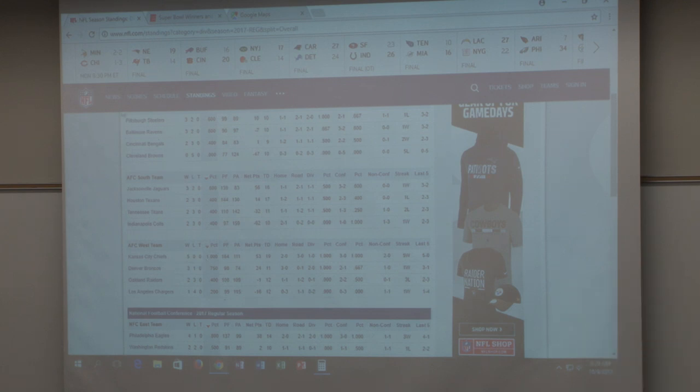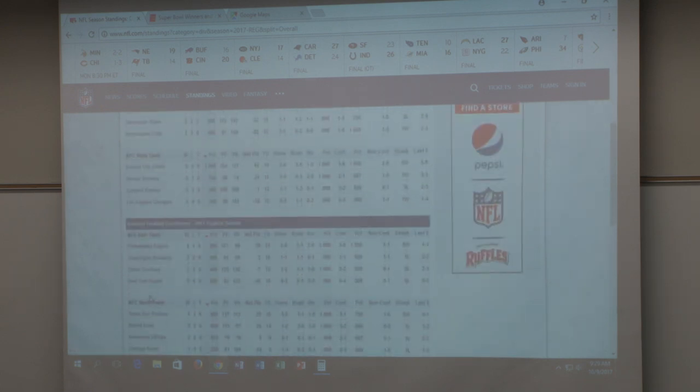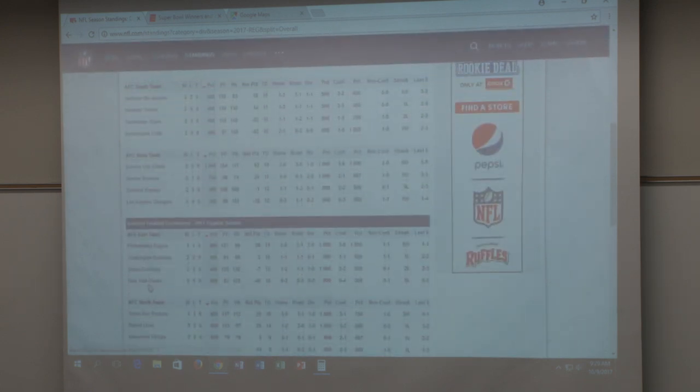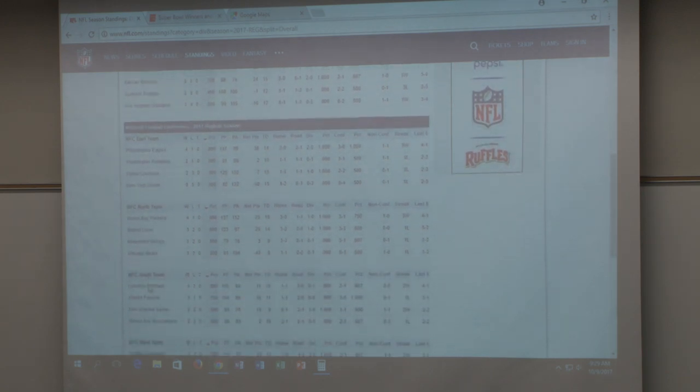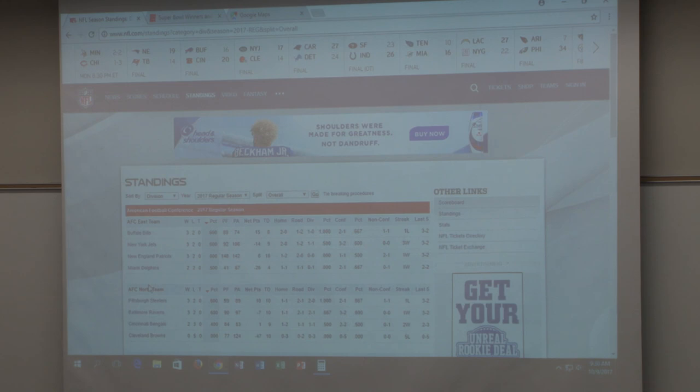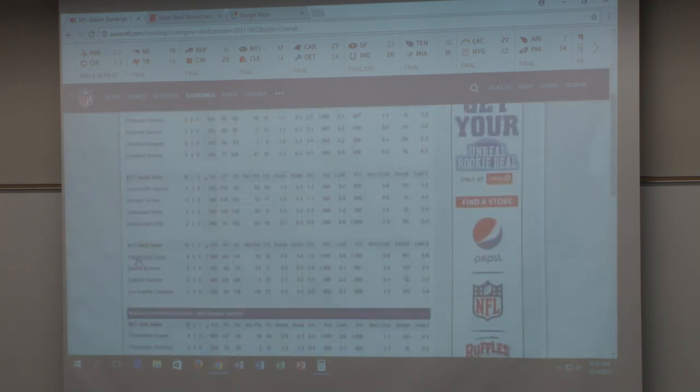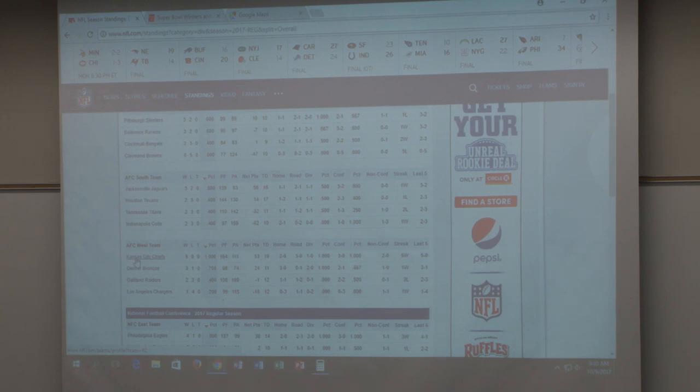Kansas City Chiefs 5-0. What's the probability they're going to go 16-0? Because these other teams, is it possible for the Jacksonville Jaguars to have an undefeated season? No. All these other teams cannot have an undefeated season. So now there's only one team that can go on. So here's your regular season done. And then you've got a couple of other games here. In essence, to win the Super Bowl, you have to win all of these games. It's single elimination. It's not like Major League Baseball where you have to win best of seven. It's all single elimination.